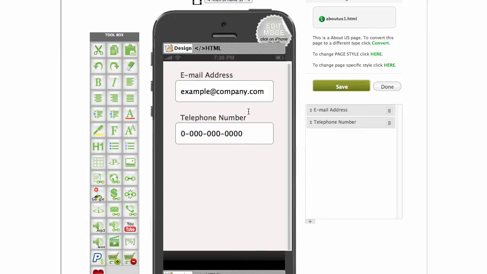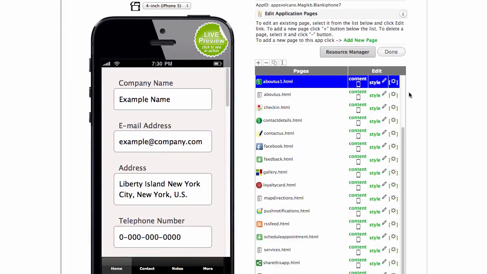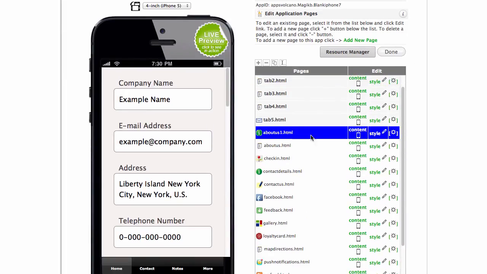This is one way of making one-touch call, one-touch email, but I will not use this page because I would like to, I'm gonna delete this one.